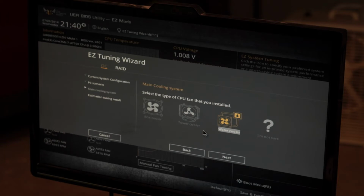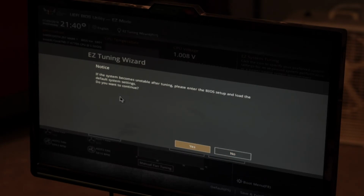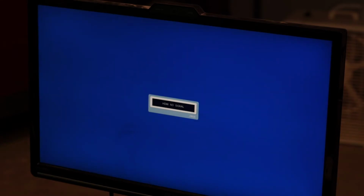All right, so yeah, the easy install. We're going to try the box cooler because that's what we have, and we're going to see how good it is. It tells you exactly how much performance can be expected from this, and we have awesome RAM cards in this thing. It's being upclocked from the standard 1333 memory timing to 2440, I think, or is it 2480? Can't remember. But anyways, it's going to ask you, are you sure you want to do this? If this becomes unstable, return to the BIOS. Windows won't load if it's beyond. With this one, more than likely you'll end up with a blue screen if you've overclocked it too high.